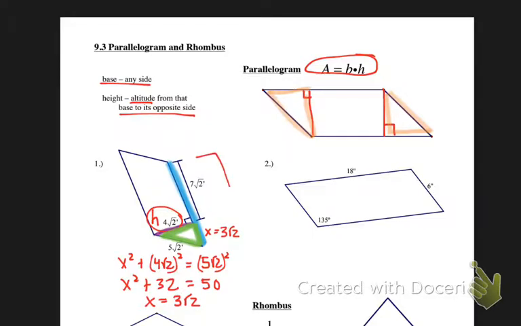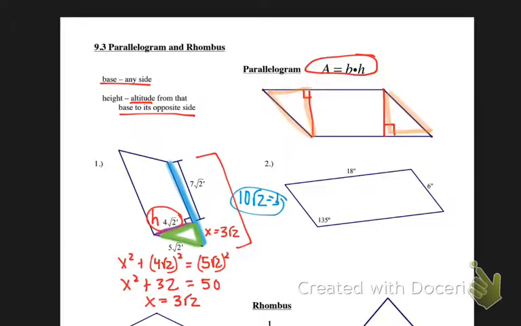All right, so now the entire base is 7 root 2 plus 3 root 2. Remember, when you are adding square roots, it follows the same type of rules as variables would. So if this was, just pretend, if this was 7x and 3x, we would say in total it's 10x. Well, it works very similar. Instead, it's 7 root 2 plus 3 root 2, which means we have 10 root 2 as the base.